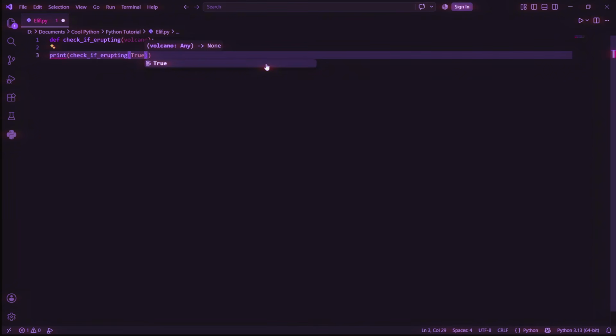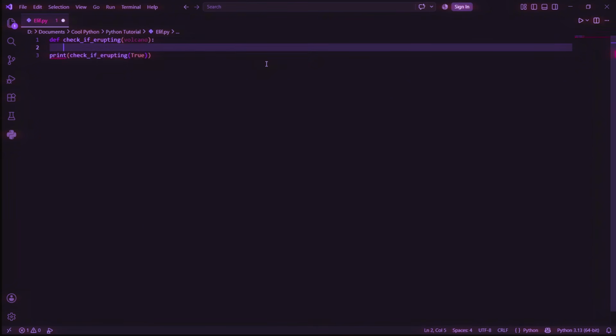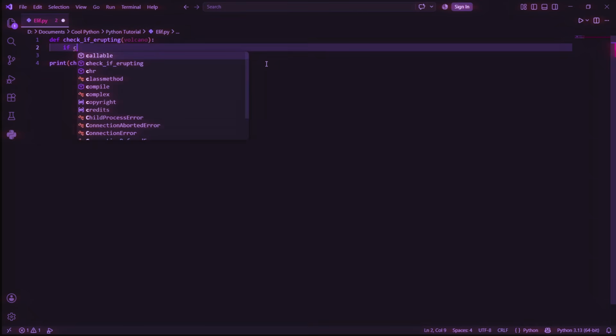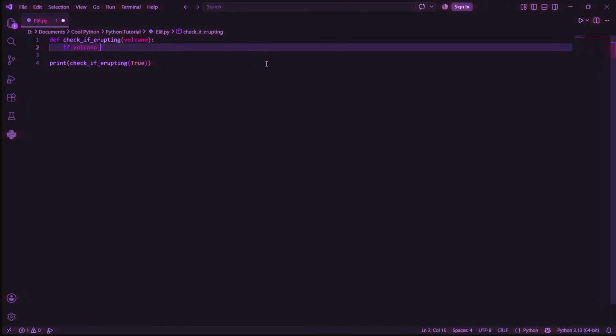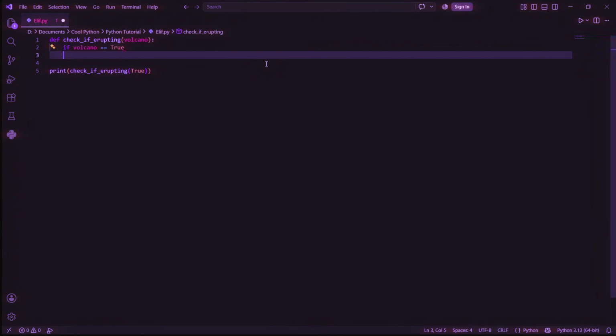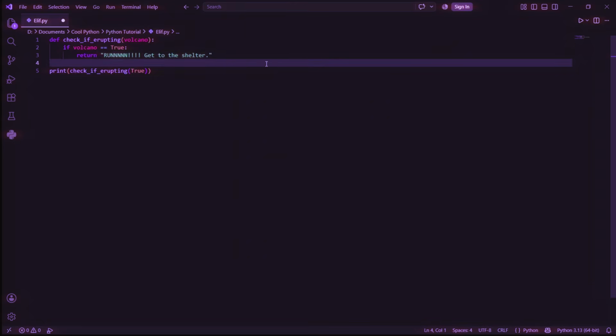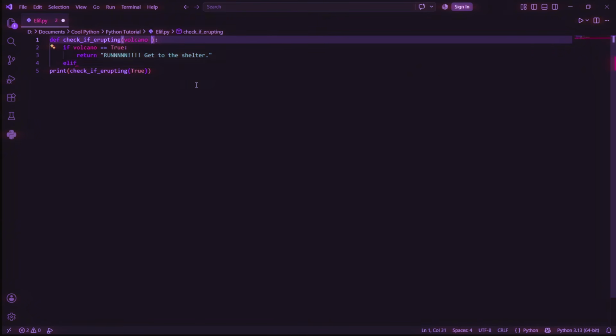True. Volcano. True. Then we're going to do return run shelter, and then we're gonna do an elif, and we're gonna have another parameter, tsunami.